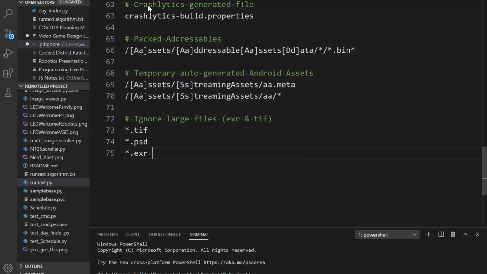So those are all file types. They're actually all large image files. Hopefully that's not going to mess things up with Git on my project. It shouldn't, but I'm going to save all that, and then I'm going to close it.